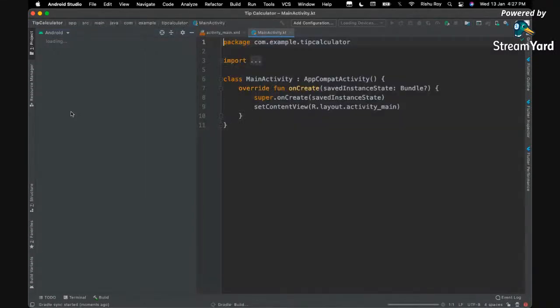Okay, so we got our MainActivity.kt file as well as the activity_main.xml file, and the Gradle build is running. Let's wait for 2 more seconds.